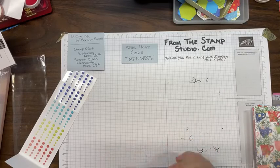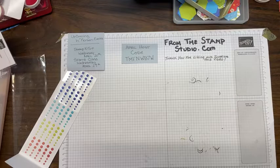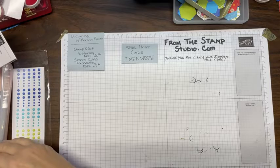So as I said, teacups I'm finding are very, very on trend. I'm betting that if you go into those house decorating stores, we're going to see teacups all over there. The other thing I am seeing all over the place is hexagons. Someone tell me who decrees that this is what's going to be in. I have no idea, but somehow you start to see these trends, and Stampin' Up! is right on top of it. One of the trends is hexagons, and I'm seeing them in the scrapbooks. I'm seeing people doing them in planners.